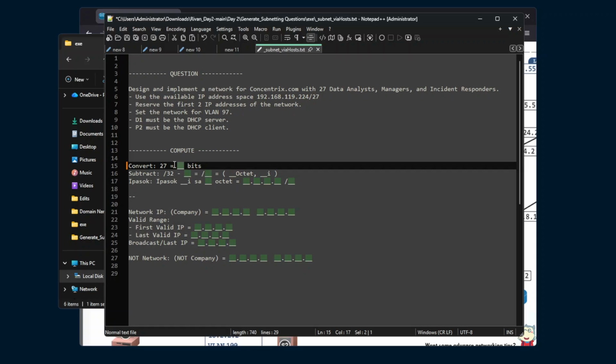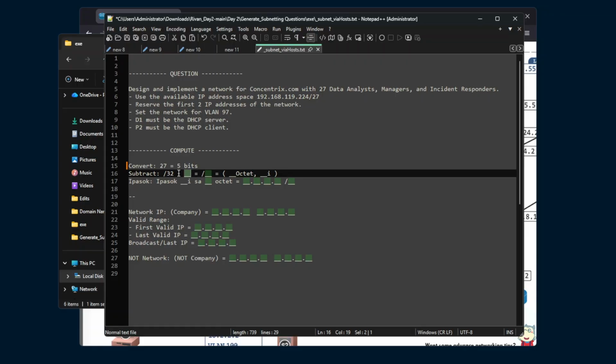So how many bits is that? That is 5 bits. You're going to subtract that. So 5 bits subtracted from a slash 32. That's what? A 27, right? Yes, that is a 27. So that is going to be a slash 27. And then the octet, that's the fourth octet. And then it's going to be 32. What are we going to do?